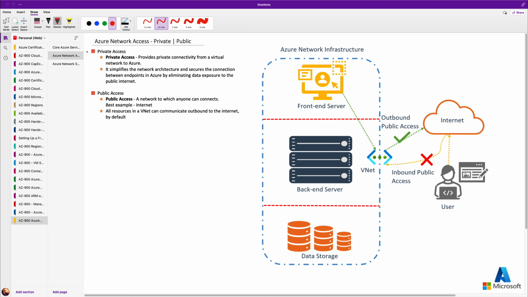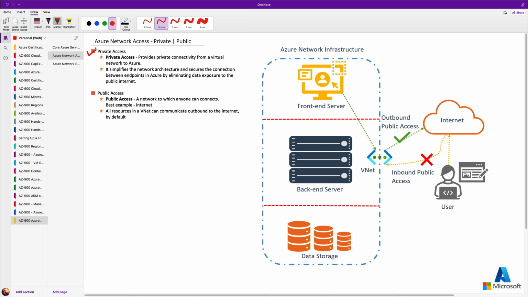That's it. When you talk about private access, it means you are giving connectivity access to all of the resources within your Microsoft Azure network. So by default, your virtual machines are not able to connect to the internet. All of the virtual machines running inside the same virtual network, or in fact in different virtual networks, you can allow them to communicate with each other in Microsoft Azure. Yes, there are certain ways. We will not talk about how you can connect between virtual networks in this video.